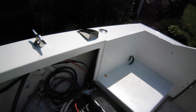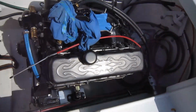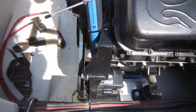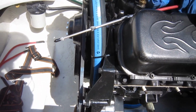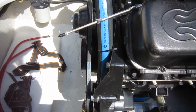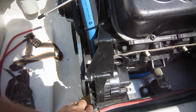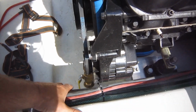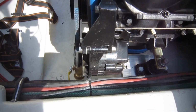I take it it's just more convenient because of the water port that comes in to flush the motor. It has to find a home, and the real part that's perplexing me here is what to do about this mess over here. Yes, I do have this fan belt and it went on, and it should be the one for the rest of its life. And I don't mean that one fan belt, but that number, because it's got three or four different numbers on it. If you can't cross-reference that and you go for a longer one, you're probably going to end up hitting the fuel fill down here, the hose that goes to the gas tank.